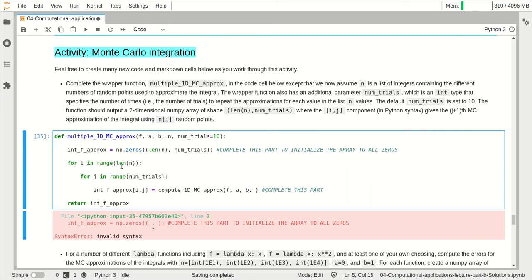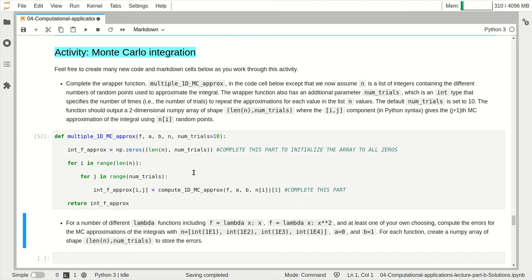And if you look, I'm doing this a little differently because I want to give you different flavors of how you can do the iteration. For I in range of length n, I need to pass it n of I here. And then I want to return the second component of that function, which has the integral approximation. So that's it. If you do that, this code now runs. We remove the syntax errors, and you've completed the first part of this activity.